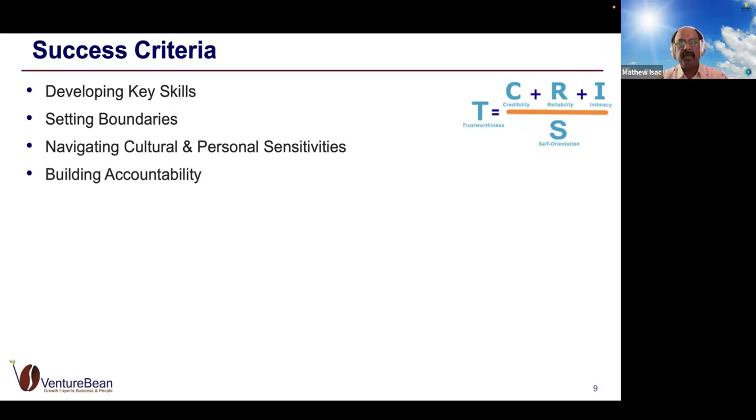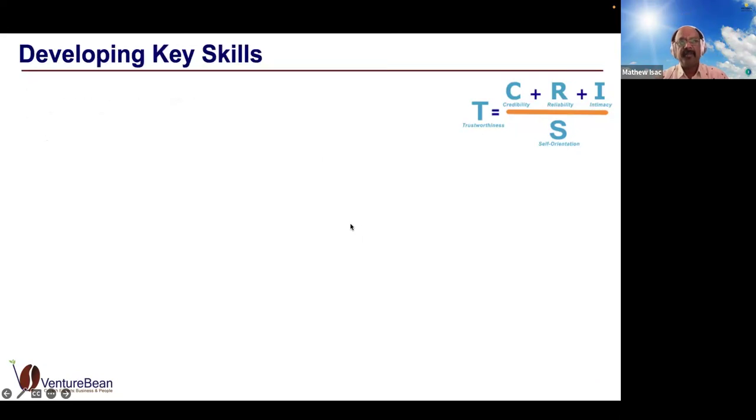So we'll just quickly dwell into this. These are key factors again. Keep in mind that this is what we will hinge our case-led discussion on. Okay, I've just kept the trust equation here at the side, so that we can always look at that as well as a reminder. Okay, developing key skills. What do we do?